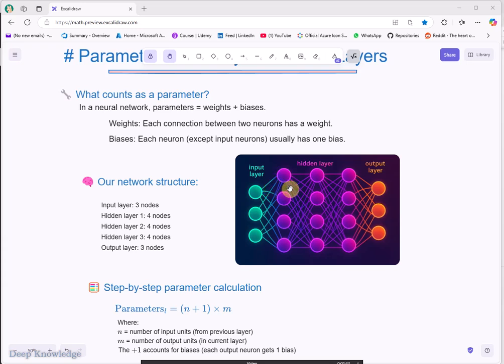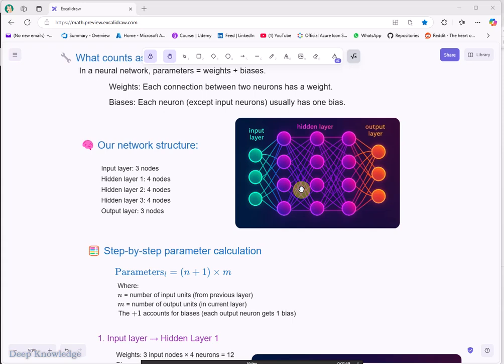Each neuron in a layer has an associated bias, which helps shift the activation function up or down. Together, weights and biases form the set of trainable parameters that define how the network processes the input data.